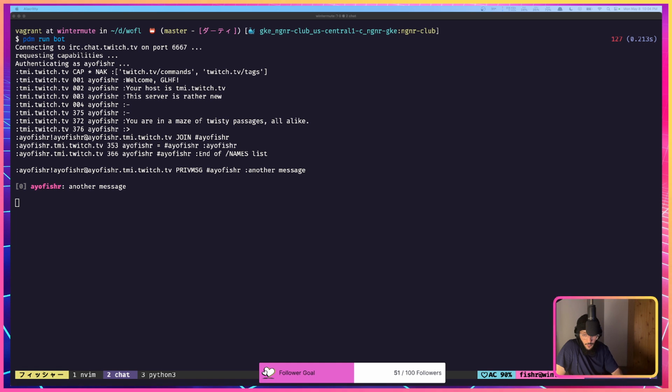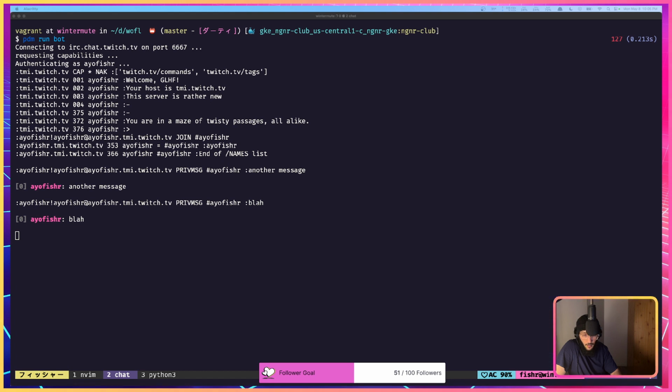So if I do color yellow, I think. Hot pink. Now let's do sea green. Is it blue?